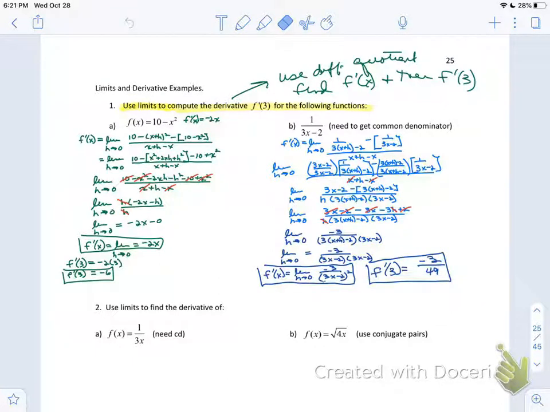Okay, so in this video, we're going to complete the notes that we ended up with in class the other day after the quiz. So I've done A and B already. So I'm going to do 2 A and B on the next page. So just to recap, we're doing limits as h goes to 0, which is a more formal way of taking a derivative. Okay, you have to be very, very precise in doing this.